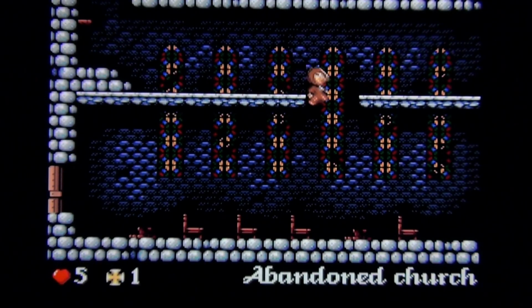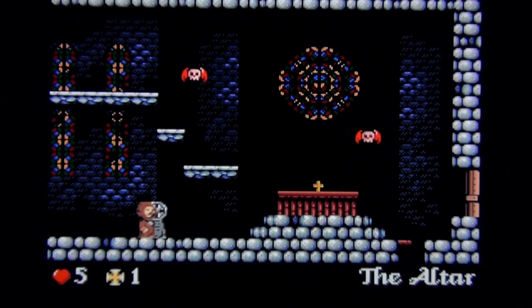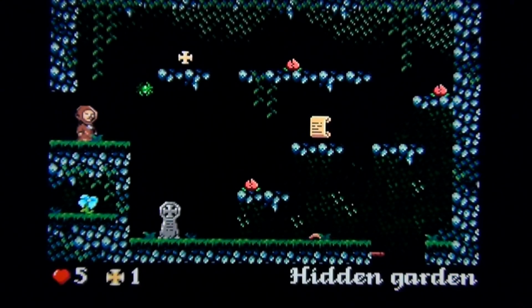So as you can see, the graphics are very colorful. They are of a minimal style, but now see right there, you heard that little noise, and what happened was a passageway opened up down here below that wasn't available previously, and that opened up when I rang the bell up in the bell tower previously. So you can see that there are different environments.